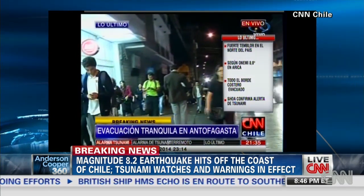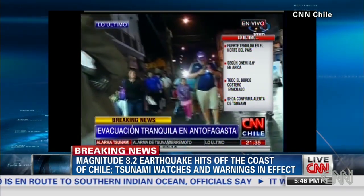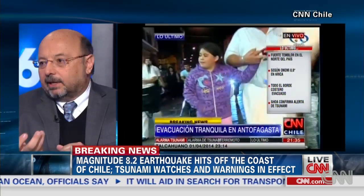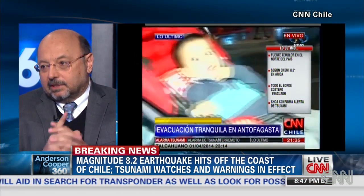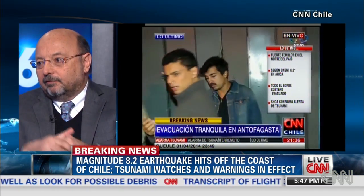At sea, you would never really see it. That's generated by these plates moving along — it's almost like the seafloor has a sudden impulse, and the waves go out from that. You've got to have just the right kind of plate motion. Remember the Indonesian tsunami, how deadly that was — this is the same kind of situation where a plate is going under another plate and generating that kind of impulse.